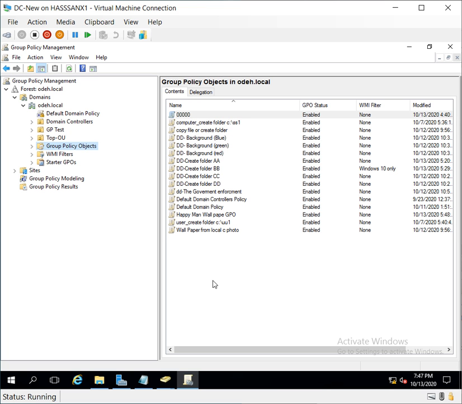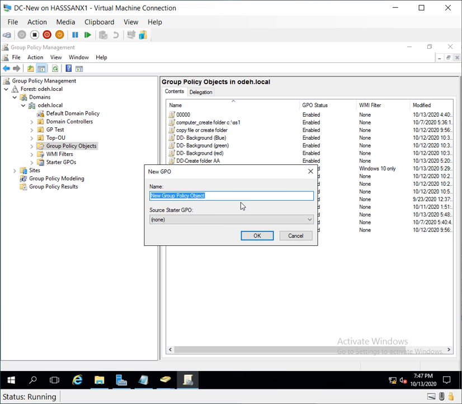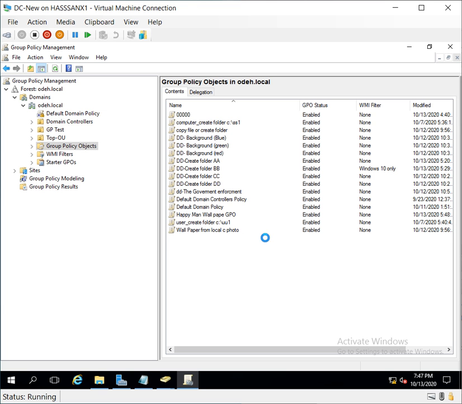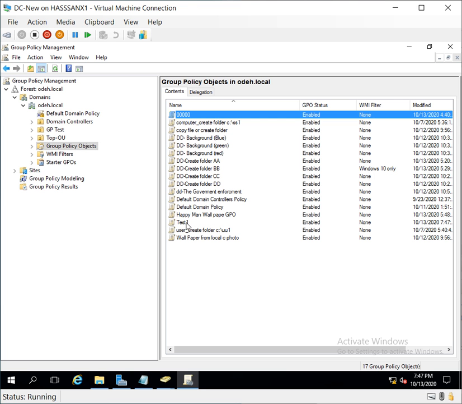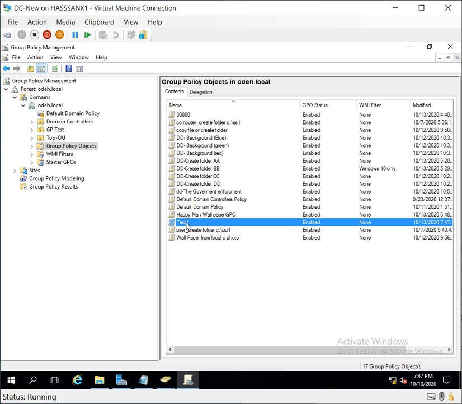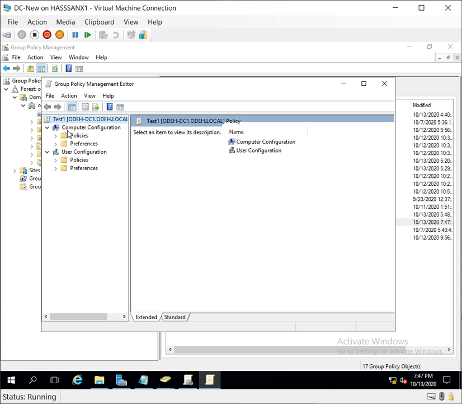Now, to start a new group policy, I right click, I say New, and it asks me for the name of the group policy. I'll say Test One and press OK. Now I have my Test One group policy in here. Good. If I want to modify the group policy, set it up, or configure its settings, I right click on it and go to Edit. In Edit, this is where I set up everything related to the computer configuration and everything related to the user configuration, whatever the options are here, and we will show more details of that later.